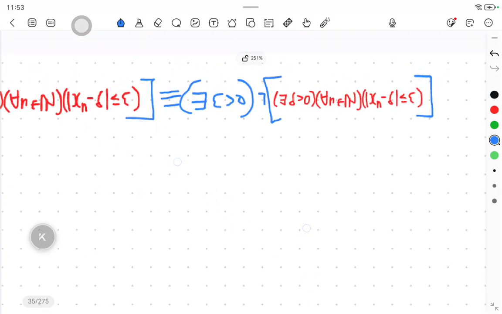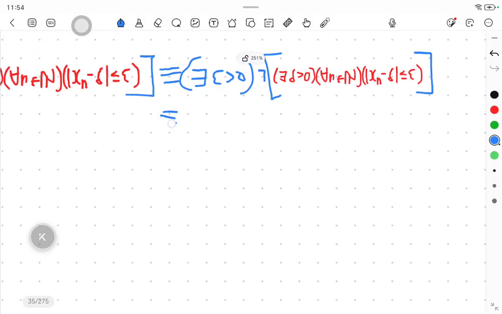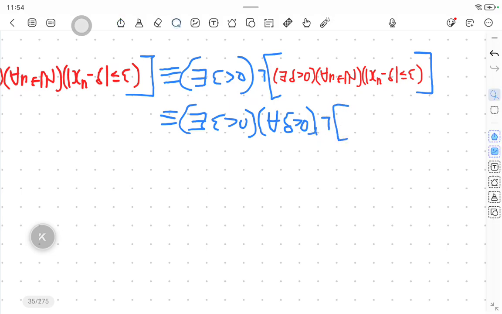Now I'm going to negate the second one. I'll keep this one, then I negate the second one. I'm going to get "for all delta greater than 0." Then I'll put the negation here, then I paste and put these ones.